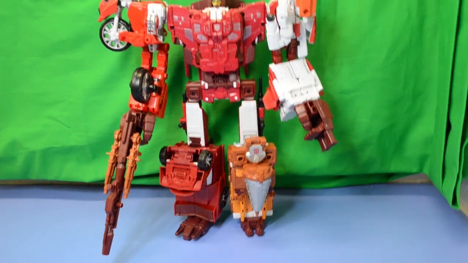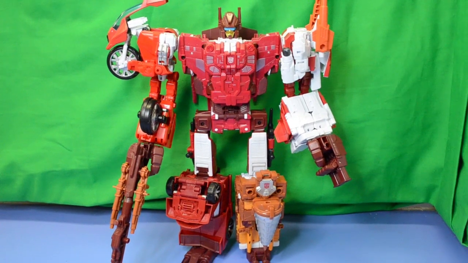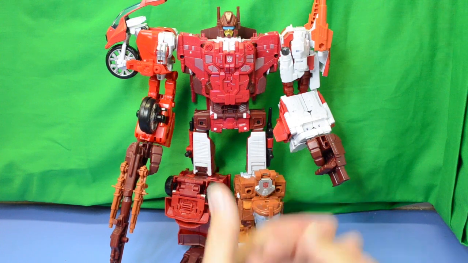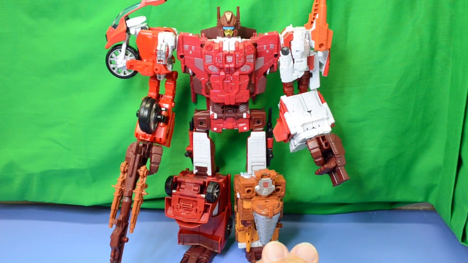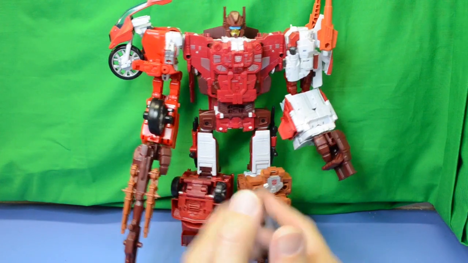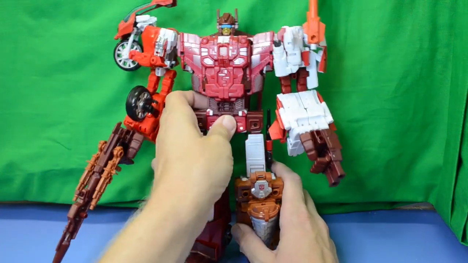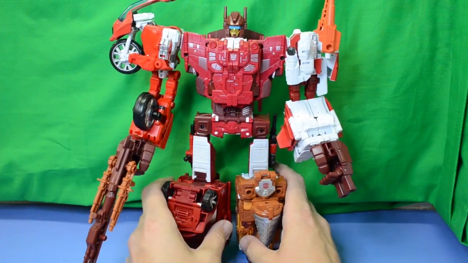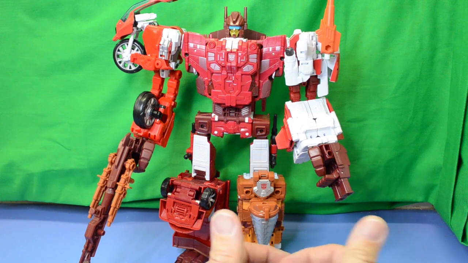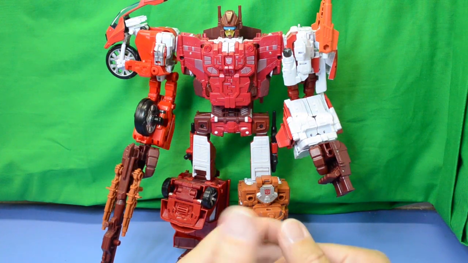But this is the only Combiner Wars style figure that I do not have some kind of upgrade kit for. Honestly, Abominus has the upgraded hands and feet coming in the mail here within the next week or so. I finally broke down and I bought those. But this guy doesn't have anything. And I'm honestly okay with him not having an upgrade kit on him. He just looks so good. He looks the part. He looks wonderful. And that's why he's my number one. They nailed it. Takara hit this one out of the park with this.